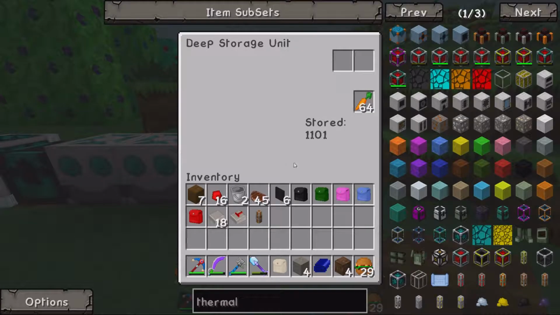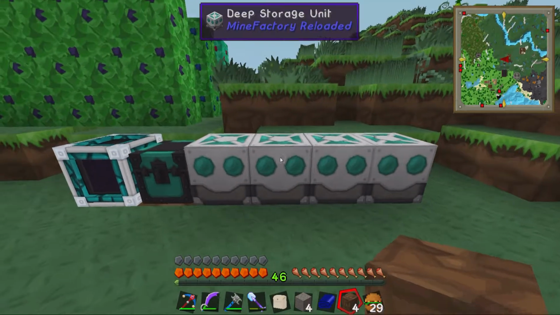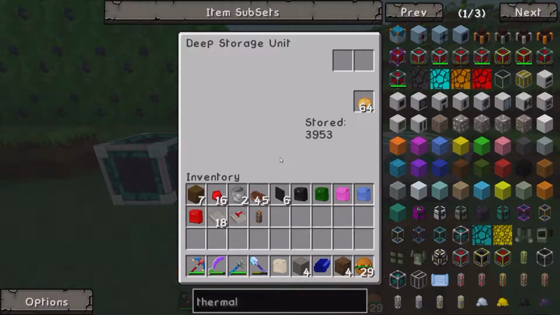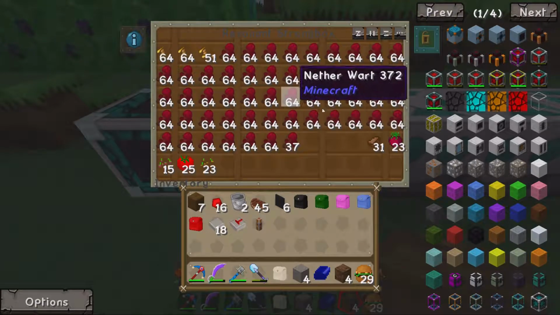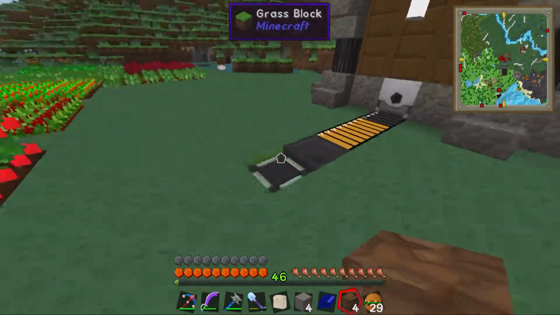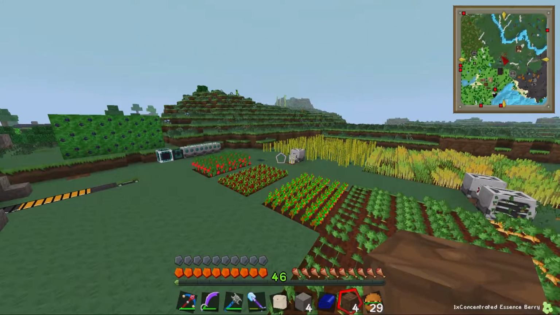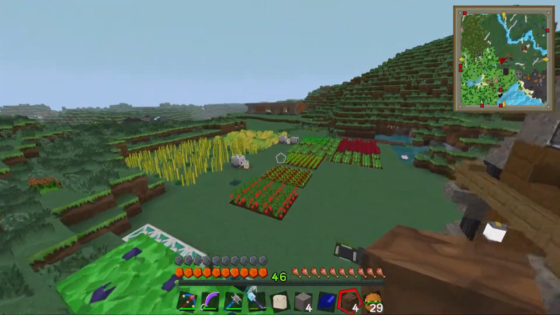But we have over 1,000 carrots, 4,000 wheat, over 4,300 sugar cane, and almost 4,000 potatoes, not to mention enough freaking nether wart to choke on. So that's awesome. This thing's coming along. We're going to make a tree farm. Oop, a little lag there. We're going to make a tree farm shortly.